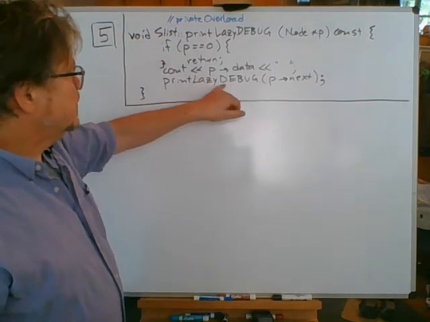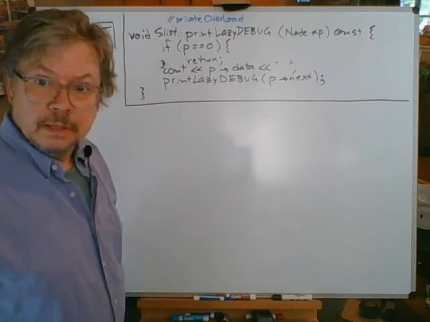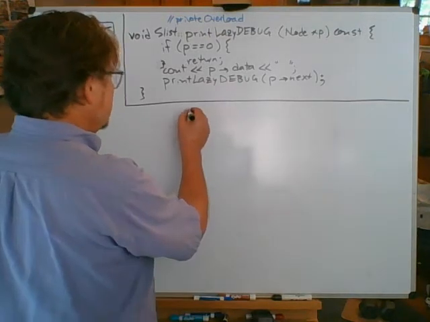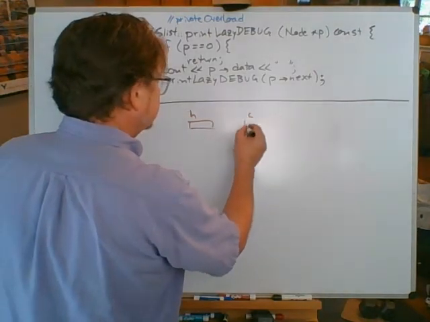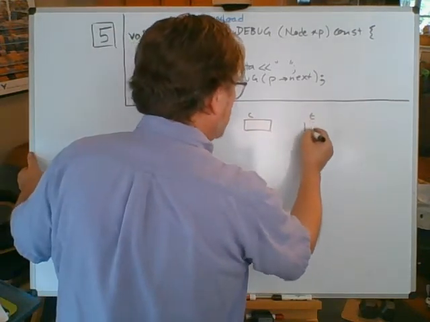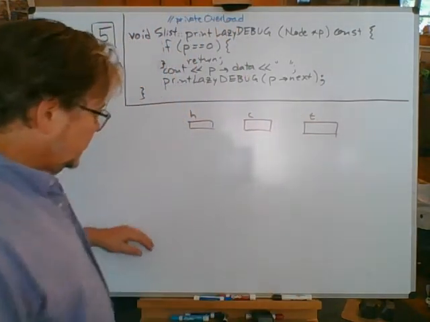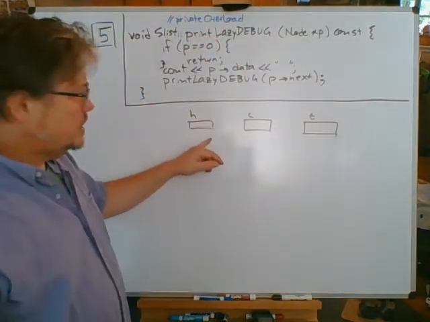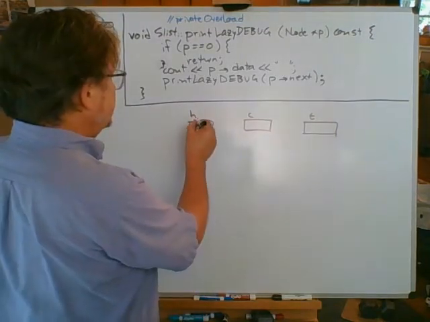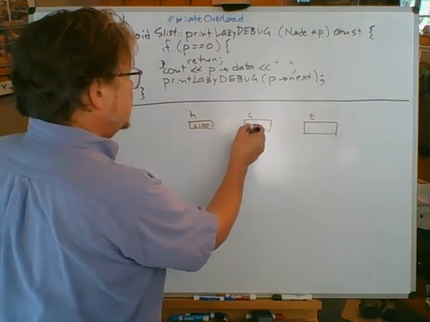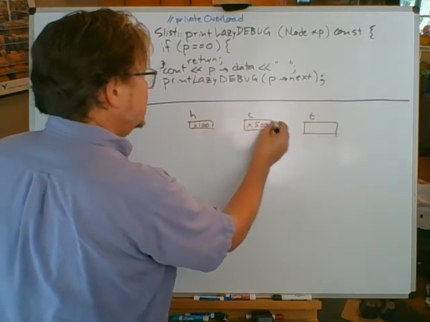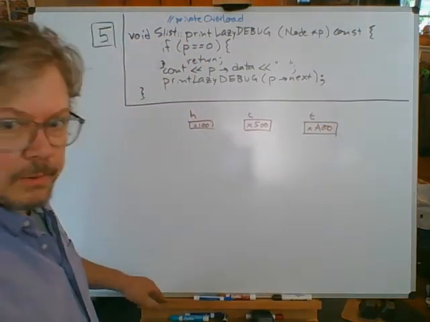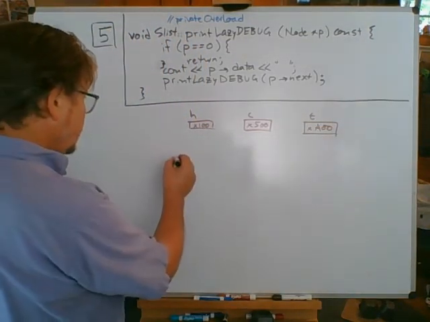Otherwise, we're still here. Print out the data and call the function recursively. I shall not shy away from that word. We're calling it recursively. Here's a linked list. Head, cursor, tail. Now, I can put those as closed boxes, violating my own deeply held conventions, because since this is an accessor, it's not going to change these. So once I put in pretend numbers here, maybe hex 100, maybe hex 500, and maybe hex 800. I don't know. I just made those up. You can make your own. Anyway, here they are.